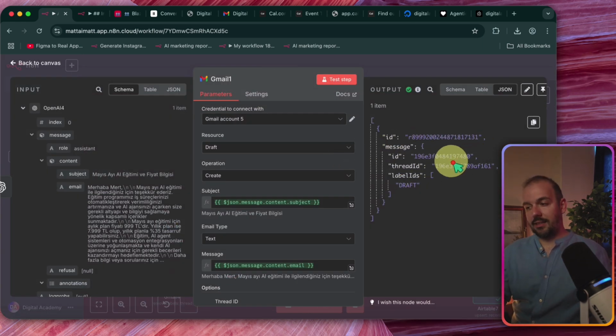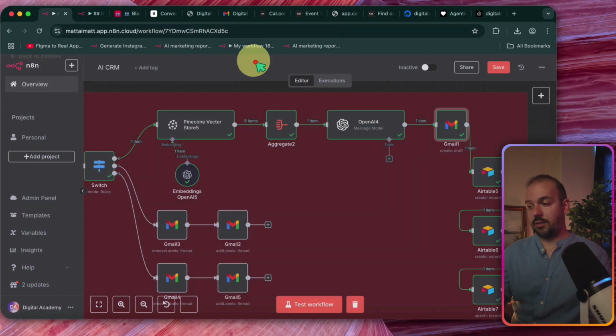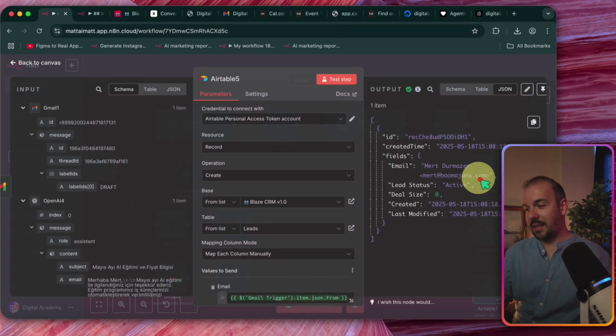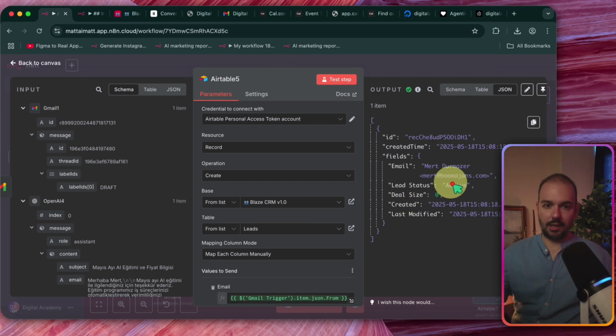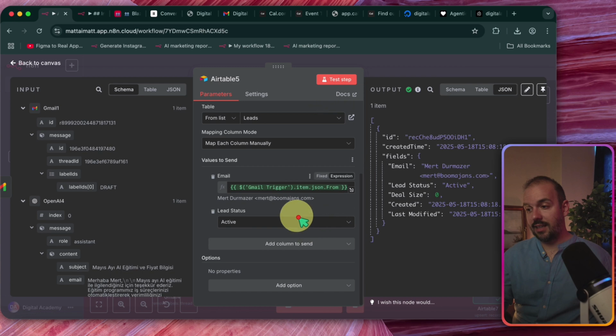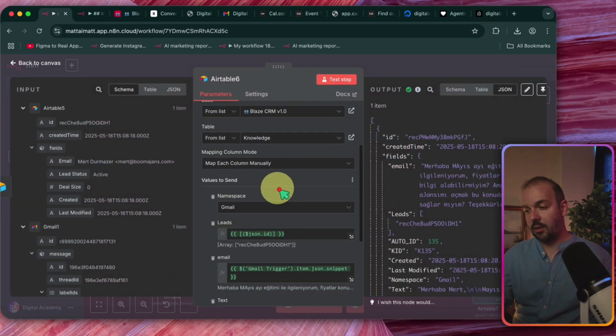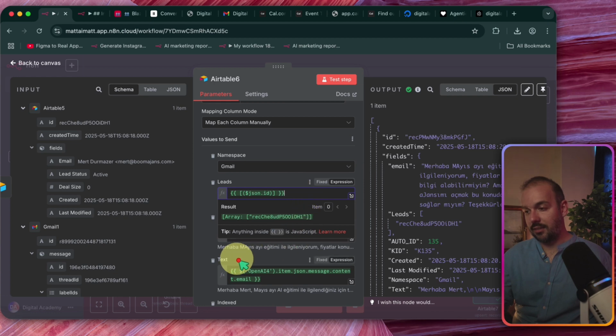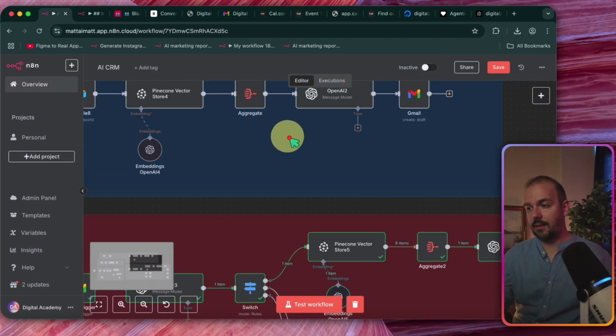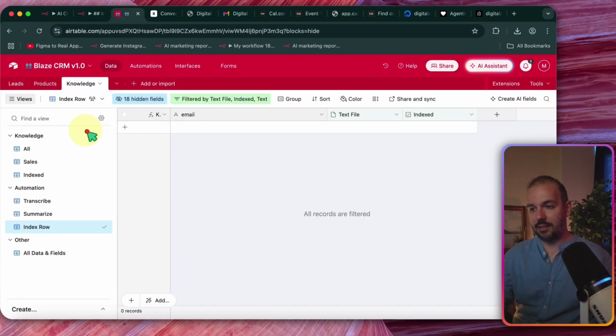I saved it to the system. It appeared as a draft. You saw it a moment ago as well. But at the same time, we go to Airtable and assume that this is a new lead. Actually, it's an old lead, but we assume it's a new one. We went in, saved the email address, and created the lead. After that, we entered and opened all the information related to this lead, its 2 IDs, everything.